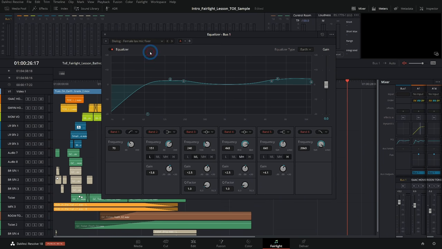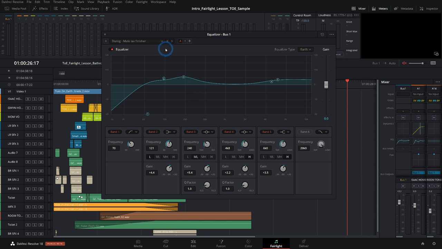Yeah, that's really nice to have those presets. I mean, especially if you're not super familiar with how the EQ works. Man, I learn a lot just by going through a couple of presets sometimes for a tool, and just say, oh, well, even something like this, what does a female lav mic fixer do versus a male? Why are they different? You can kind of get into all of those little details and reverse engineer them, which I think is so cool.